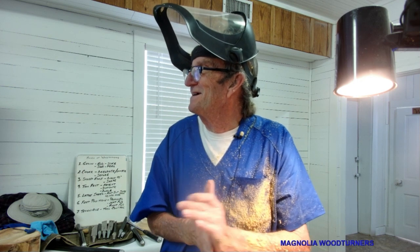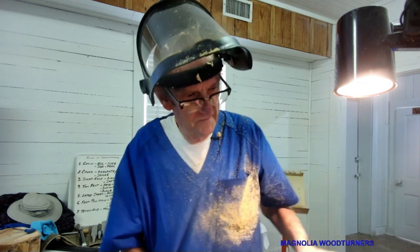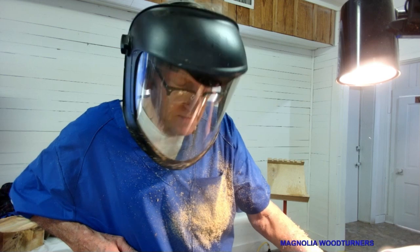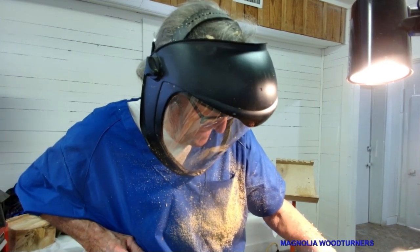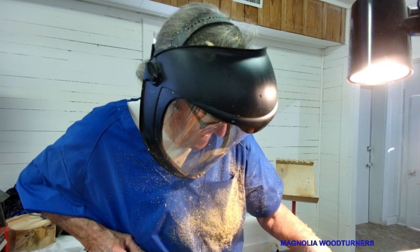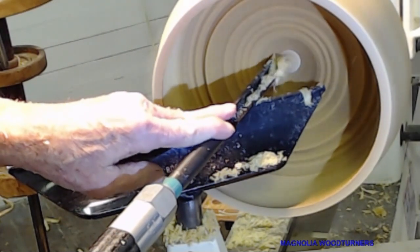Yeah, I'm doing some ski trees out of sweet gum right now, turned for a while. Okay. This may be the first black gum I've ever turned.